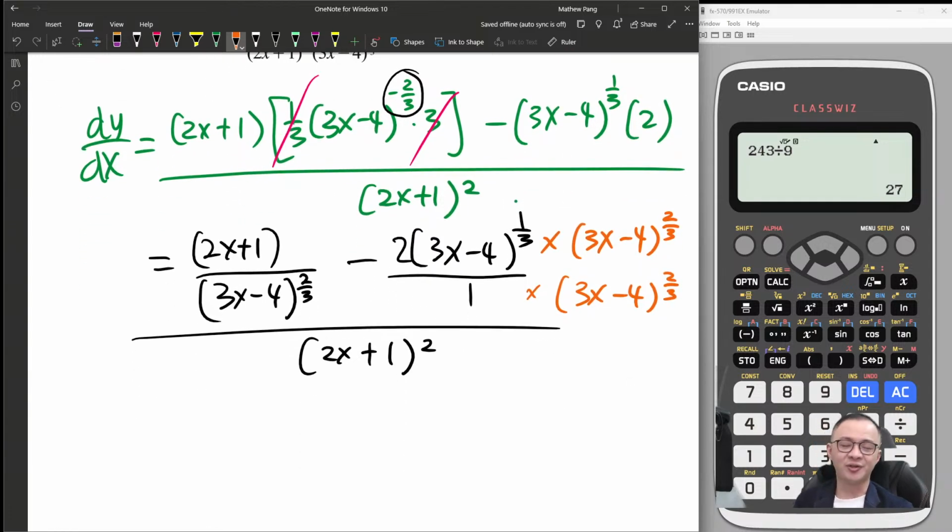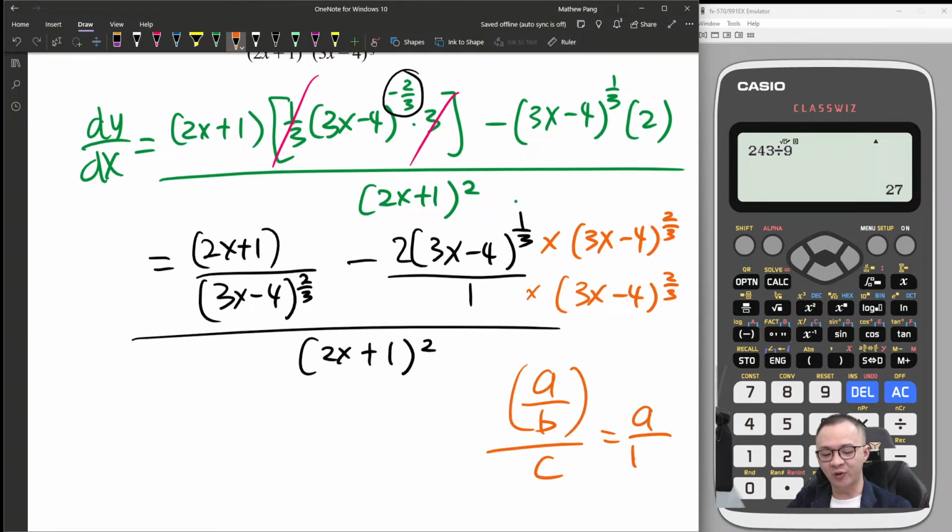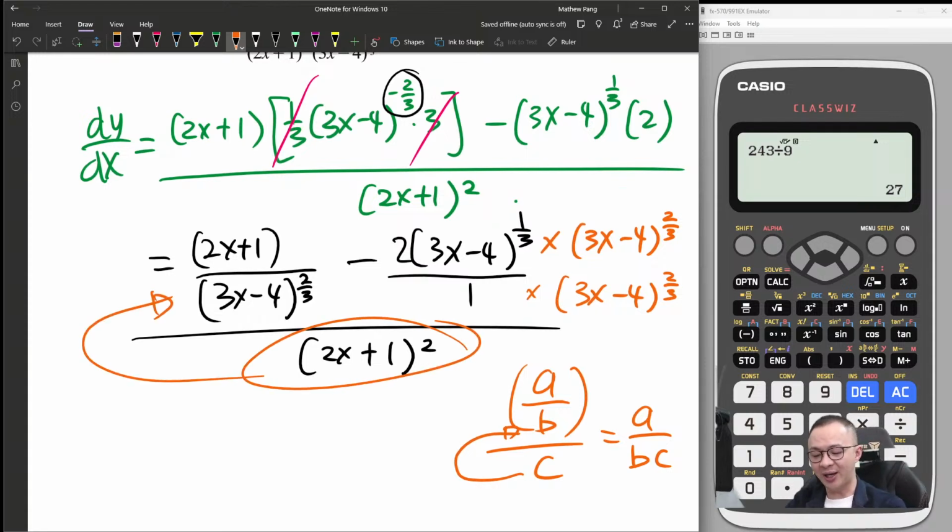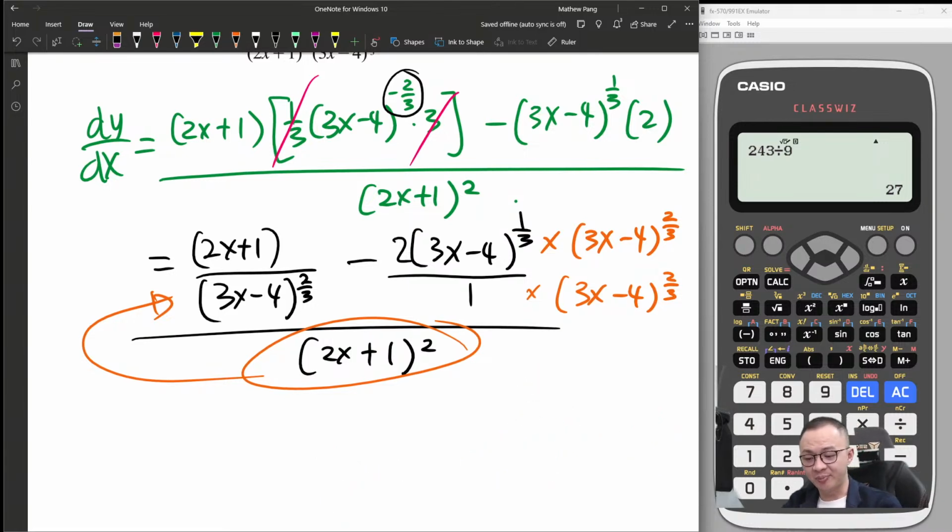Okay, now you have sort of a 3-level fraction. Remember, a over b divided by c is equal to a over bc. So this c is going to multiply with b. So that means this one is going to multiply at the second level. Cool? Alright, you can prove this one by yourself. You just do a over b divided by c, then you can see why it will become a over bc. Okay? So here I'm not teaching you simple algebra.